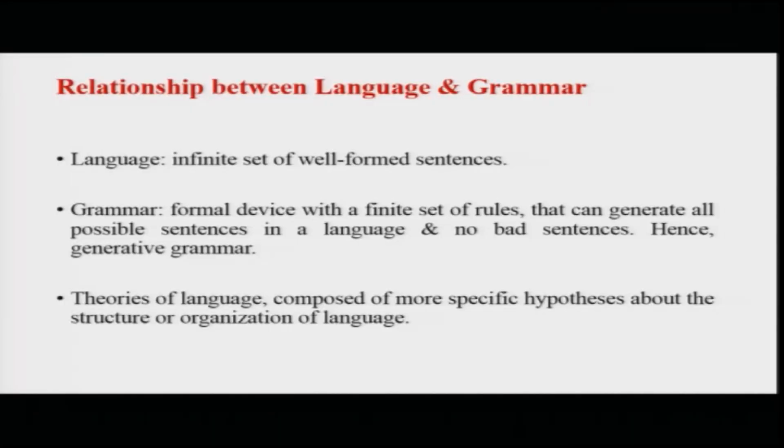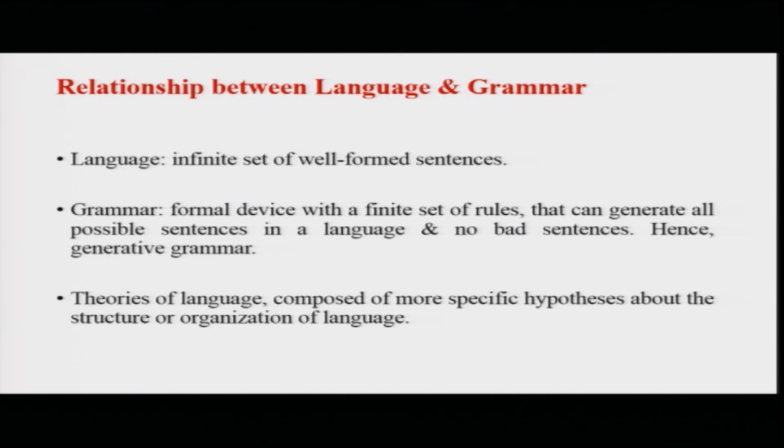Now one of the things we can talk about is the relationship between language and grammar. This is something that we started today's lecture with. So what is language? It is an infinite set of well-formed sentences. What is grammar? It is a formal device which has particular rules, and using these rules you can generate all of the language that is possible.